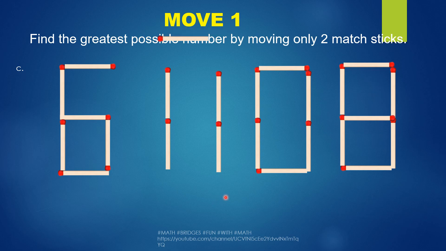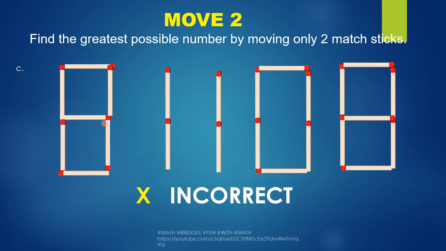Now the second matchstick over here the down one. If we take it, it is 8. So 8, double 1, 0, 8. If you got this answer, this is also incorrect.